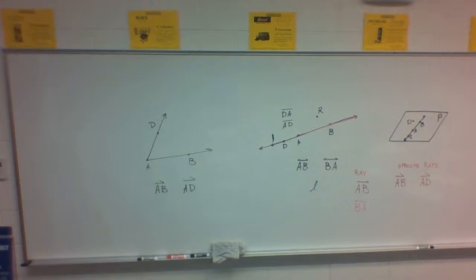Name all the rays with endpoint J. Somebody give me one. Name all the rays with endpoint J. Yep, there are 4 of them. Can you all see it? Okay, and then it says, which of these rays are opposite rays? Give me a pair of opposite rays, just one pair. Okay, is there another one? Anybody else? JG, JH. There you go. It's pretty easy. Pretty straightforward. Moving on. We just have to get used to how we name things.